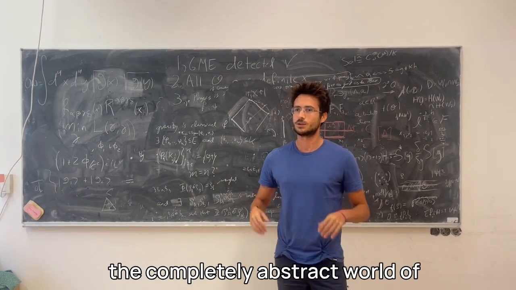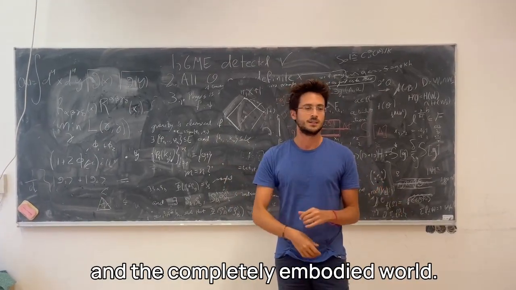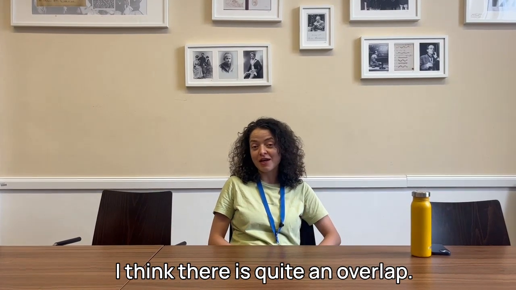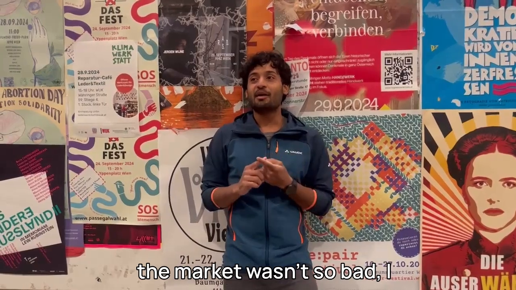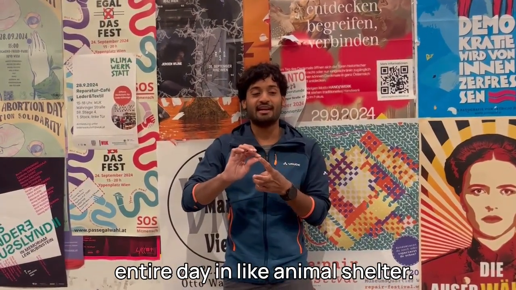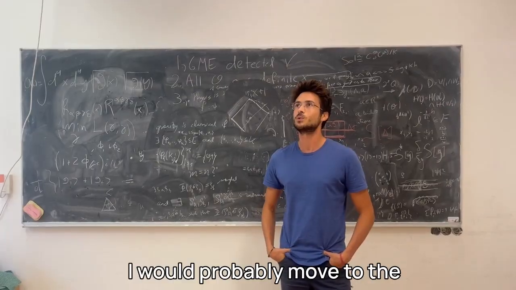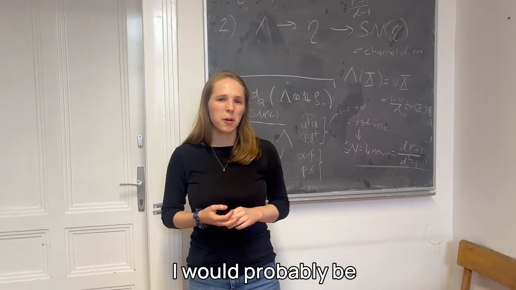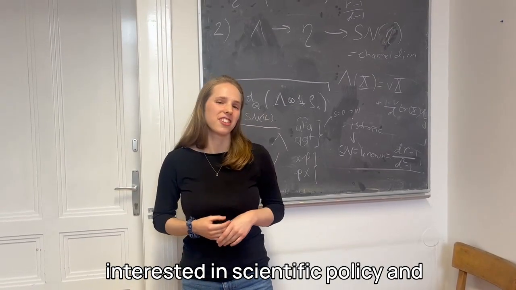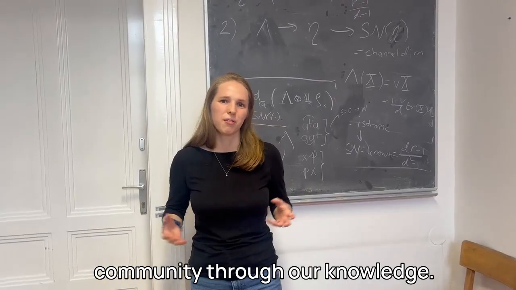My tension is always between the completely abstract world of theoretical physics and mathematics and the completely embodied world. Probably computer science, because I'm a computer scientist by training. I think there is quite an overlap. Too many things to achieve. If the market wasn't so bad, I would really like to be a vet. The other 50% of my personality, I would totally spend my entire day in an animal shelter. And at night, I would like to do game dev. I would probably move to the ocean and see what will happen. I would probably be doing politics or law. I was really interested in those growing up. And I'm actually really interested in scientific policy and how we can use our scientific research to help better the community through our knowledge.